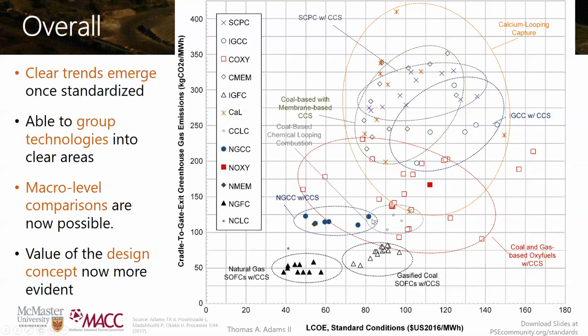Okay, but it still looks very good. But then we have blue circles to the left of it. That's natural gas with combined cycle. Natural gas combined cycle with carbon capture and sequestration. We can do that. We have that technology. And it just beats the pants off of all the other coal options we talked about.